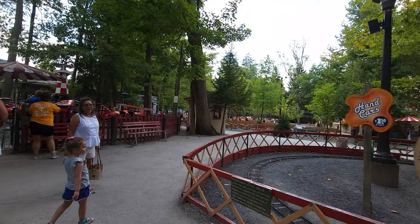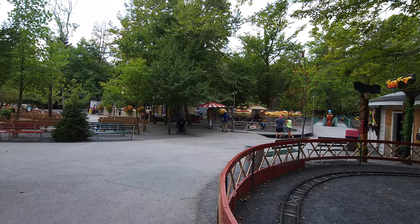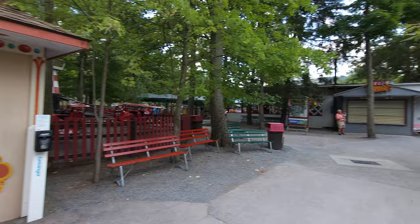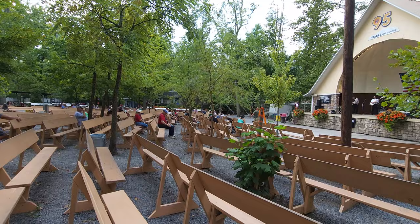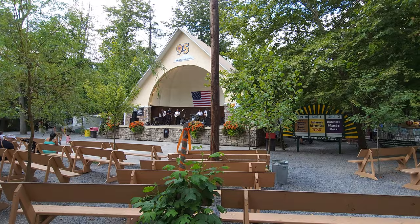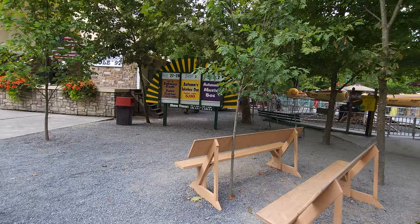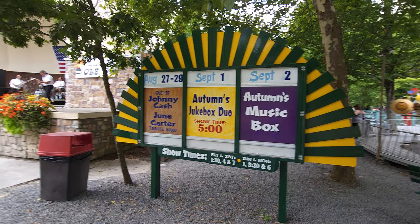We are about halfway through. Right here is a ticket booth. But over here is actually a show pavilion, and unlike a lot of other parks, they are actually doing shows. It's a Johnny Cash and June tribute band — the Old 97 Sioux Valley Family Circus. So unlike a lot of parks that have cut back on their attractions, they still have them. Now this one is Jet Fighter — a Jet Fighter ride for kids.